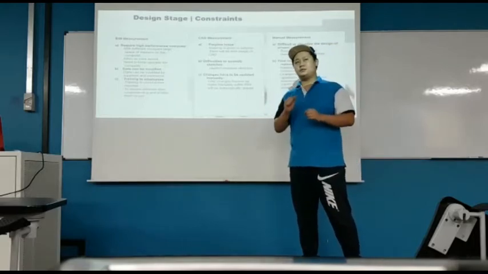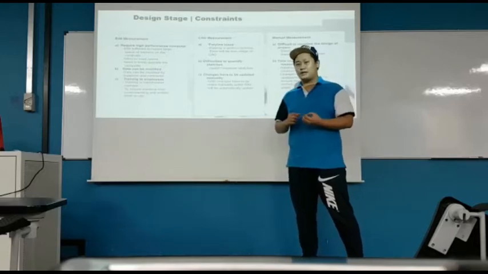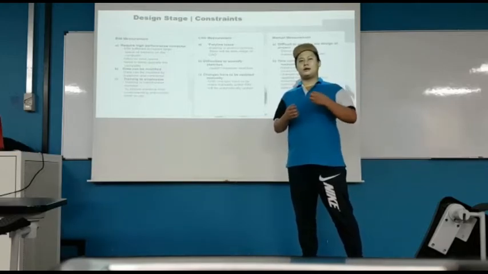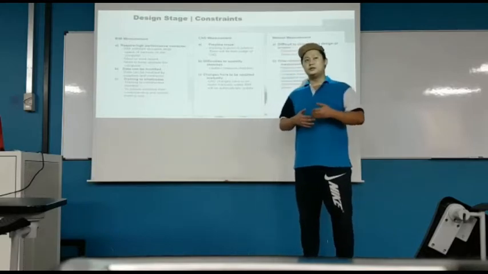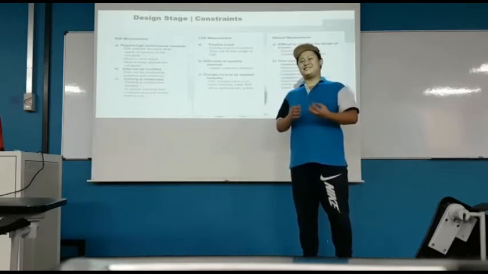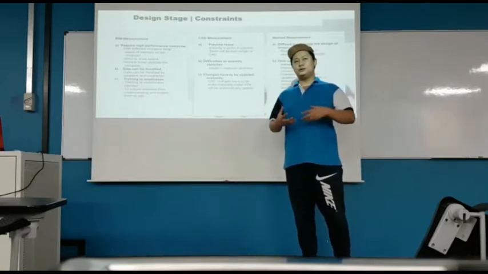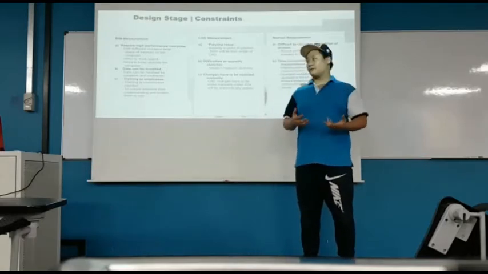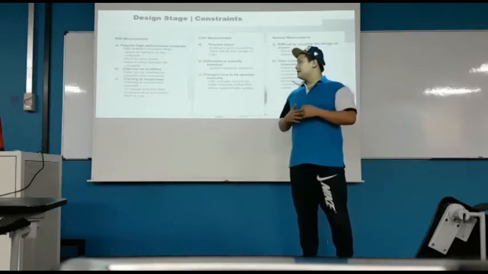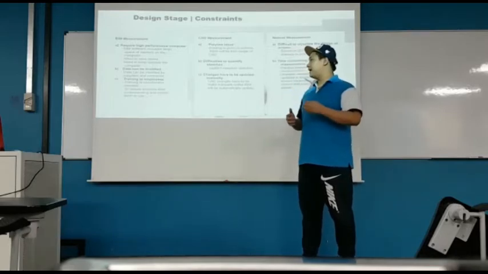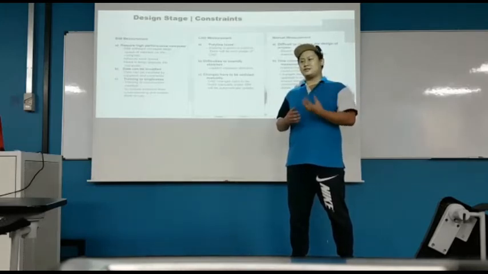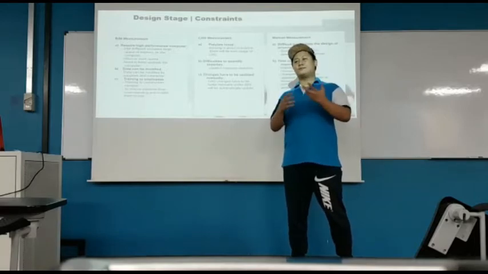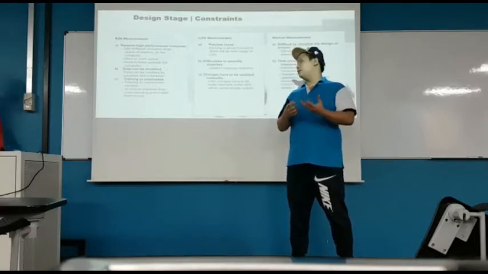So BIM measurement requires a high performance computer. As you know, for this kind of software, you need computers with a high graphic card or maybe high processors to run it. If not, it will be a disaster for the person who does the BIM, the calculation and measurement. And then the data can be modified by contractors and suppliers. Basically it means that everyone can modify the data, which is not safe. Everyone can look at our plan and people can change it without our knowing.